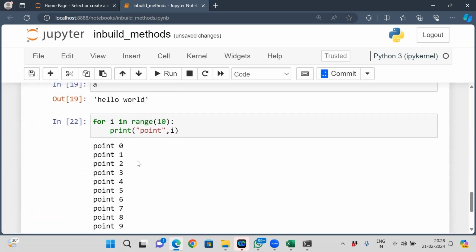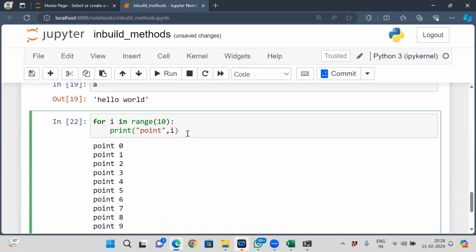But if you want to copy text, instead of printing, what will you do at that time? Point and this you cannot add, right? At that time, what will you do? You can use this format function. Here also you can use some format. Format of i. If you are using different formats, this is a string, this is an integer.